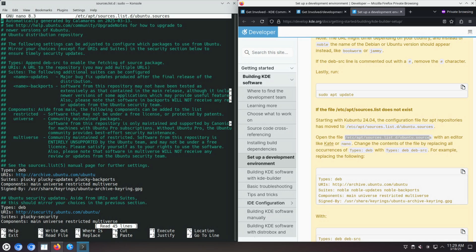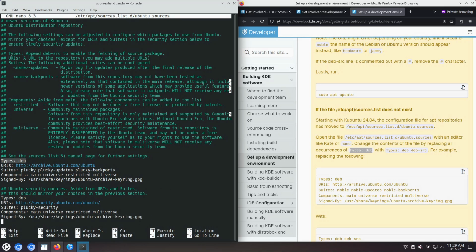Okay, and let's see what it says. Change the contents of the file by replacing all occurrences of type deb with of types: space deb. So this thing, with types: space deb-src. So we have only archive and security, and let's have deb-src in both.